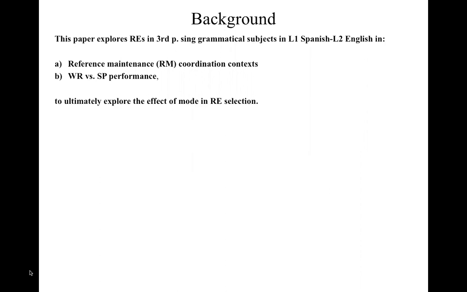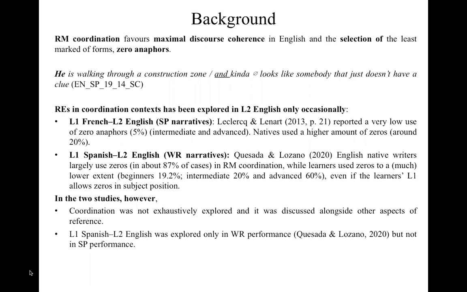Now, in this study, I'm going to focus on third-person singular grammatical subjects in L1 Spanish, L2 English. I'm going to focus on a particular discourse-syntactic context, reference maintenance and coordination. And I'm going to look at written performance and spoken performance to ultimately explore the effect of mode in referring expression selection. Reference maintenance coordination is a context which favors maximal discourse coherence in English, and also the selection of the least marked form, zero anaphors. The example illustrates the context we've seen before.